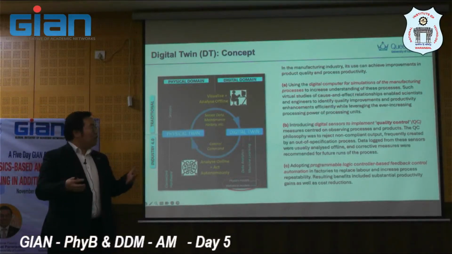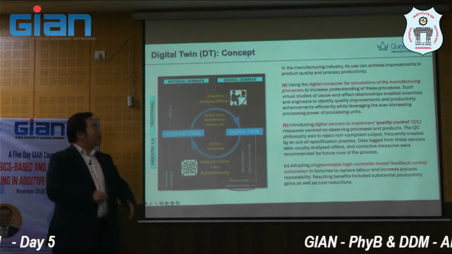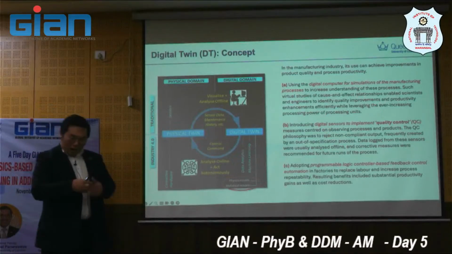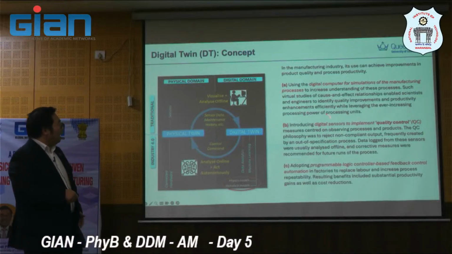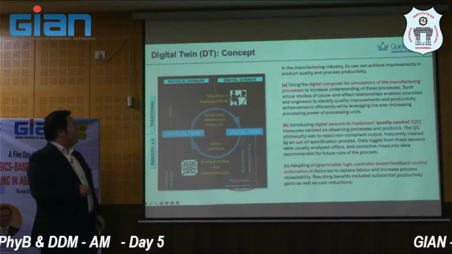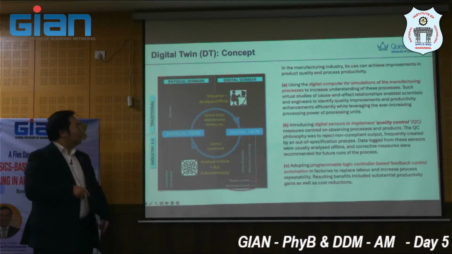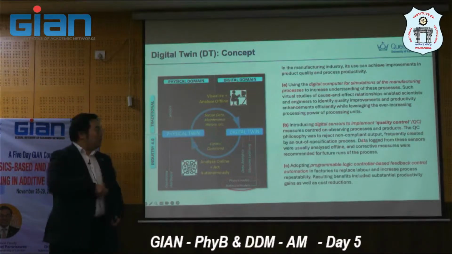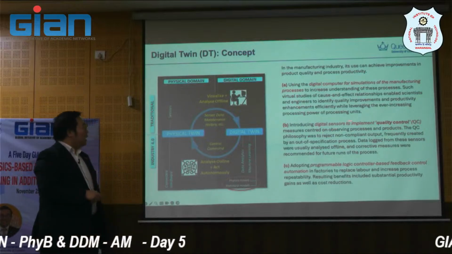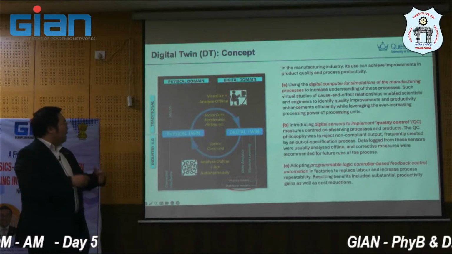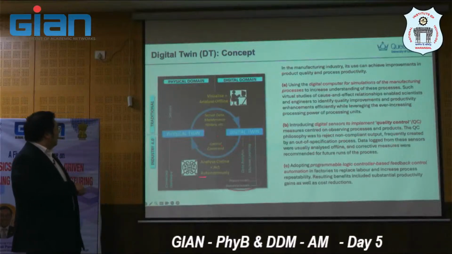This will need to understand the process, because the causal relationship will enable us to improve the quality of the product that we need. And another aspect is we need to use something, not only a digital computer, but also a digital sensor to implement digital control, because this will actually generate some data for us to feed into the model.